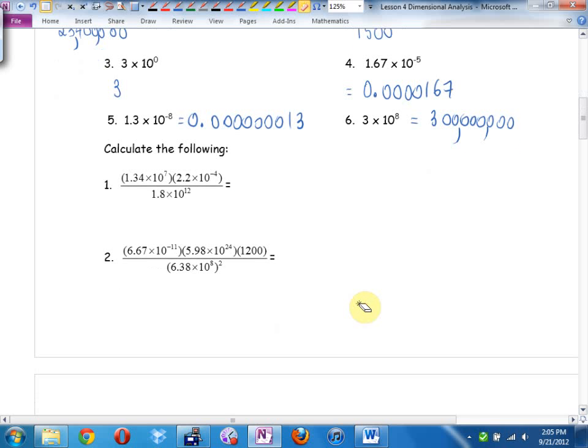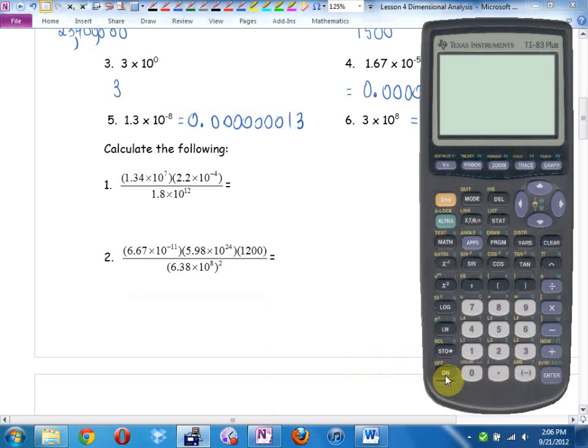Get your calculators out. You need to know how to type this in. It says calculate the following. How many terms are on top in example number 1? 2. Are they being added or subtracted, or are they being multiplied? Okay, for what it's worth then, you can be sloppy with brackets here because your calculator by default assumes if you hit times, it's on the top. You could be paranoid, Abraham, and put the whole top in brackets. Nothing wrong with that. But for what it's worth, I can be a little sloppier with multiplication.